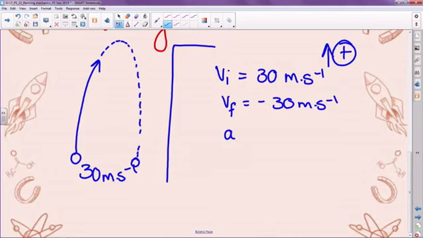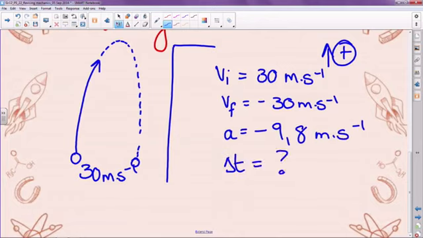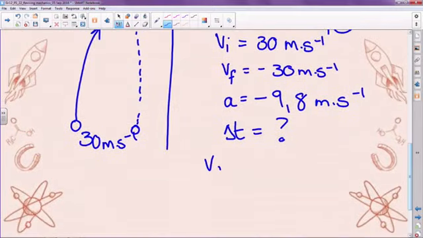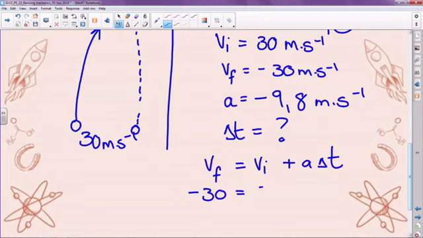But here's the next trick, and this is why they asked you the first question. What is the acceleration? Well, it's gravity. Gravity always acts down. So it's minus 9,8 meters per second squared, okay? And what I want is time. Now I look at that and I go, well, actually, I've got quite a bit of stuff. So from here, I can put this straight into this equation of the equations of motion. This is why having an information sheet is so important, because I can put it straight into here. That's minus 30. That's 30. And here, it's minus 9,8, and we don't know time.